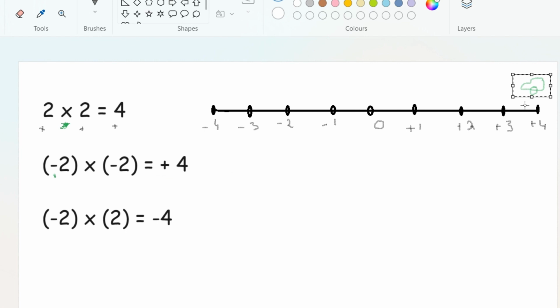Now if you want to do maths all the time by just remembering this car analogy, it will be difficult, right? So that's why your teacher, in the school, in the book, everywhere, they ask you to memorize this thing: plus into plus is plus, minus into minus is also plus, and if any of the symbols changes, then the result is always minus. So plus into minus is always minus. I mean the multiplication, and minus into plus multiplication is also always minus. So that's the concept.